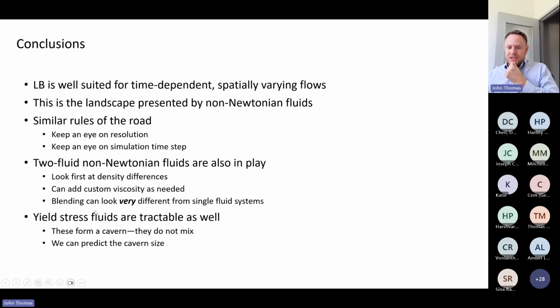Lastly, beware of yield stress fluids. They're there. Okay, they're here. We can't mix them very well. We can mix them inside the cavern, but the mixing process is informed by how far we can stretch this cavern, not necessarily entraining fluid inside of it, as it were. So again, there's good literature correlations we can point against, but foundationally, we're going to blend inside it, not outside it. As a physicist, we can code pretty well.